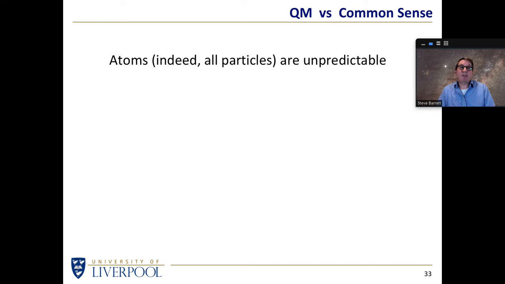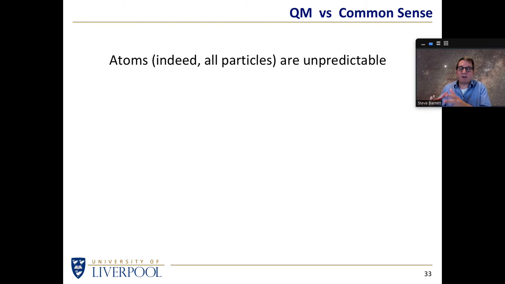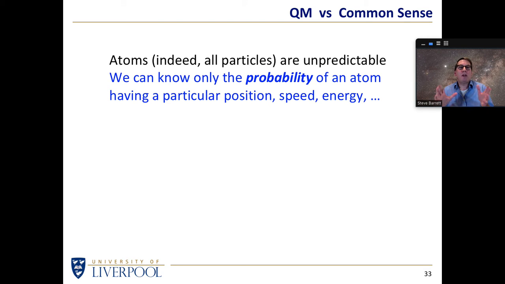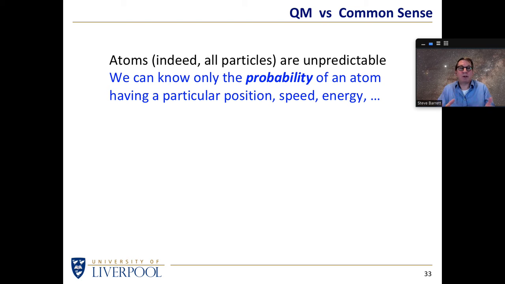The problem is quantum mechanics disagrees with common sense. For instance: atoms and all particles are unpredictable. In Newtonian mechanics, if you know where a particle is and how fast it's moving, you can predict the future — the universe is clockwork. But in quantum mechanics you can only talk about probabilities. We can only ever know the probability of something happening, or the probability of a measurement of a position, speed, or energy of some particle. We can only talk about what is likely to happen, not what will happen — fundamentally different from Newtonian mechanics.